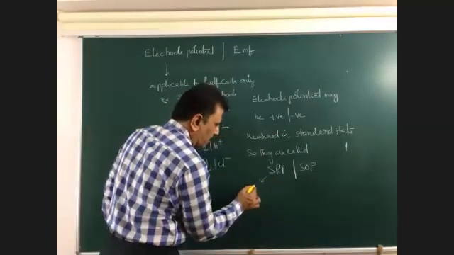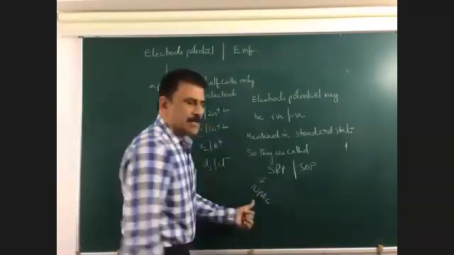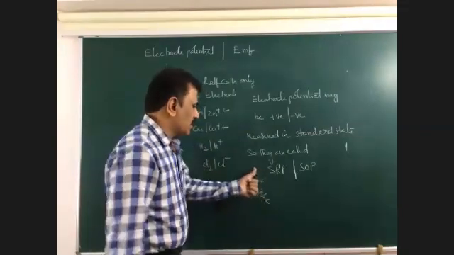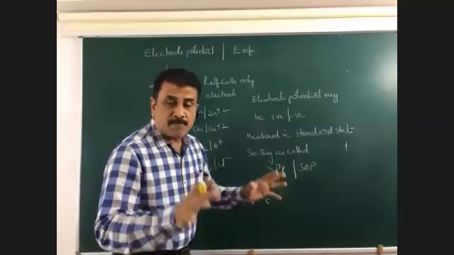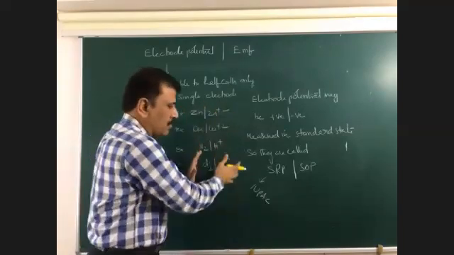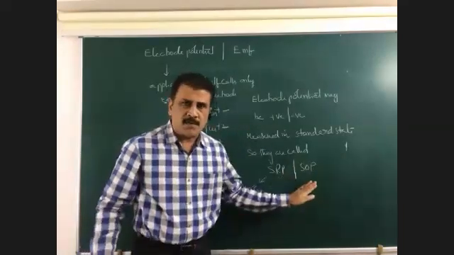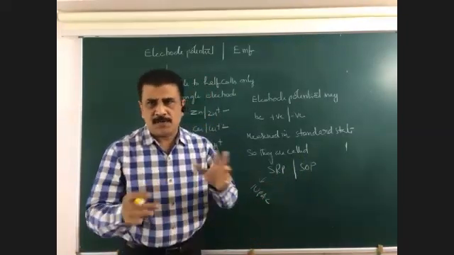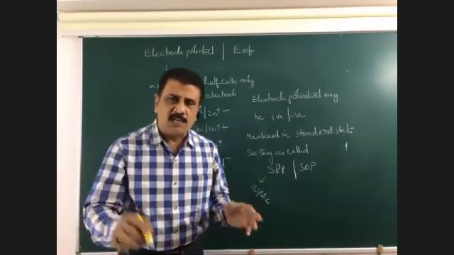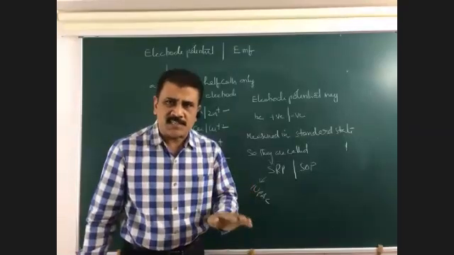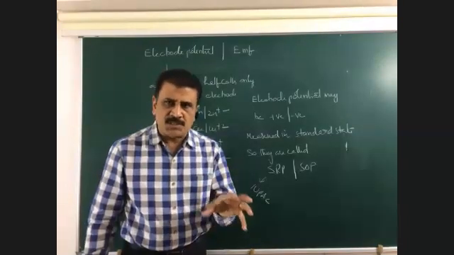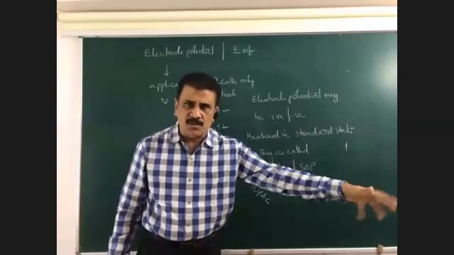SRP is explained in terms of IUPAC. According to IUPAC, everywhere SRPs are studied. That means these SRPs and SOPs are applied for half cells, for single electrodes, maybe metal electrode, maybe non-metal electrode. To convert SOP into SRP and SRP into SOP, we just have to change the convention, that is the sign. For example, if SRP is minus X, SOP is plus X. If SOP is plus X, SRP is minus X. When 25 degrees centigrade and 1 molar is taken, the reduction potential measured in the laboratory with the help of a reference electrode is called SRP.